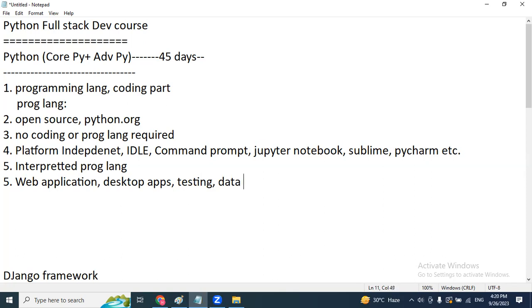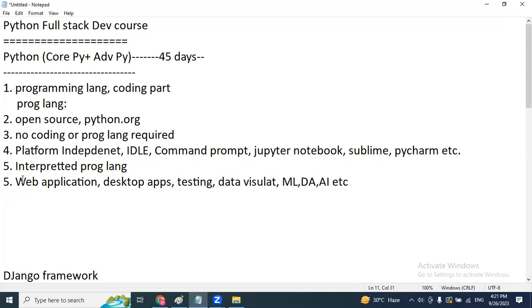The next one, data visualization, nothing but the data science field. And after that, machine learning, data analysis and artificial intelligence. Like this, nowadays all the companies are using Python as their backend programming language.